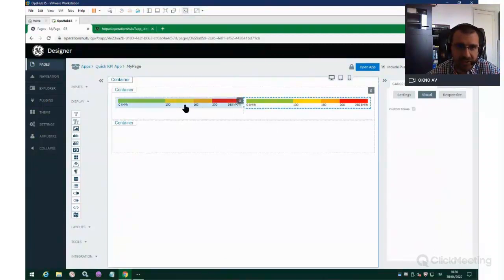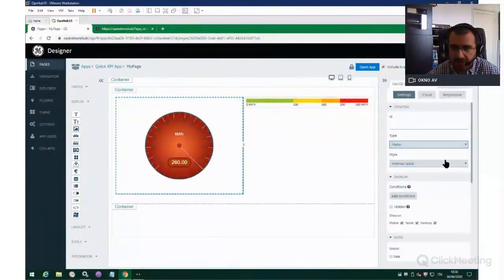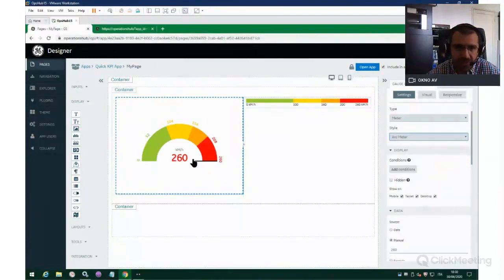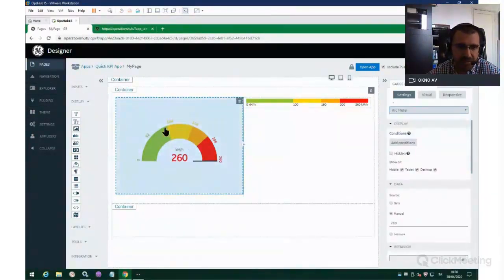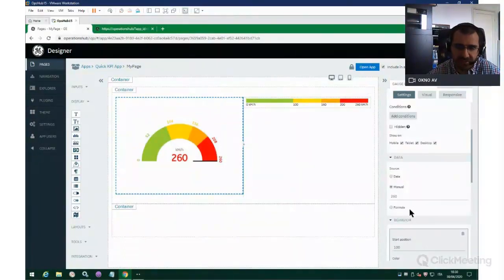And these gauges are like this, but I can go quickly to the settings and say, well, you know what I want to do? I want a meter display, and I want it to look a little bit different. And okay, these numbers on it are given by the settings, but I can change the settings.